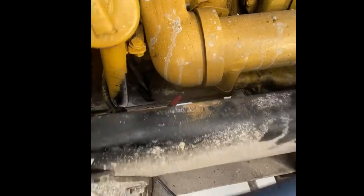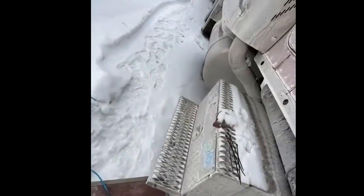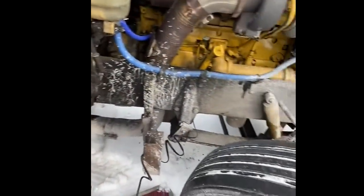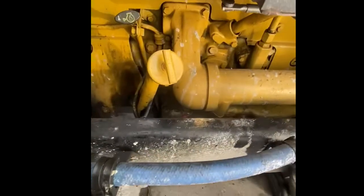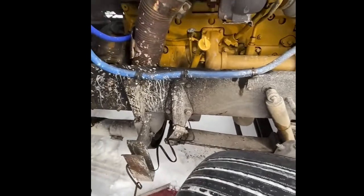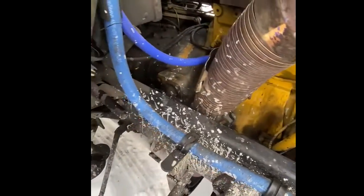You can see it right there. Now I'm just gonna route this cord down to this side. I don't really care right now where it lands. I mean, I should put it on the other side. That's where it belongs. But it's 0 degrees, so I'm not about to be here longer than what I should be. If this wasn't my first load with that company, I wouldn't even be out here. Oh, it's slippery. I found a creeper board over there laying around, so I brought it and I laid on it to take off all the dirt.